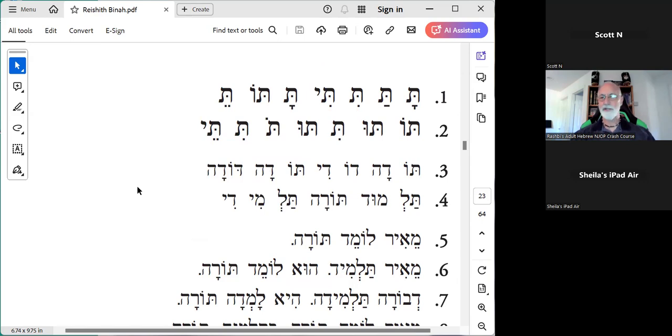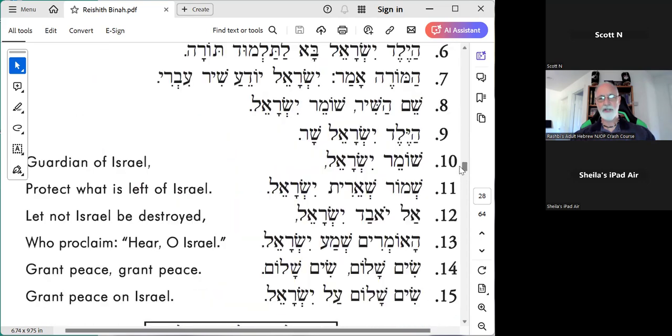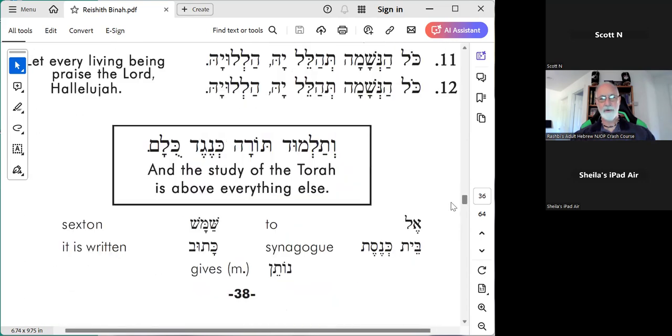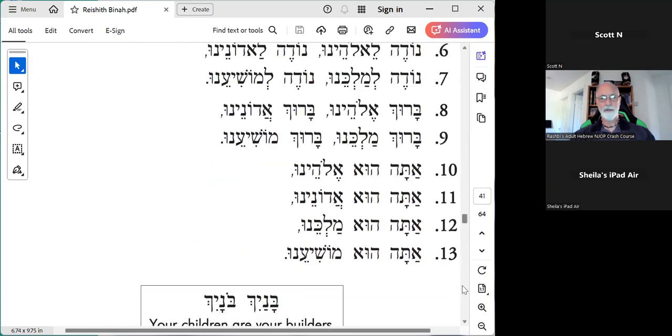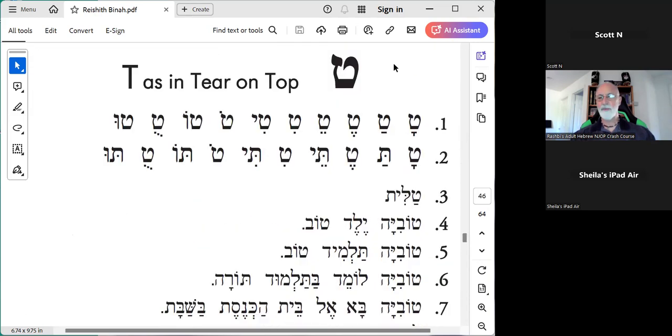So we have a little bit of a progression. This is kind of the way I look at language. We have a little progression on this sound. We have a t and we have a d. T, d. This is almost like a softer d. There's another letter that is a t sound. To show it to you real quick, it's kind of back here. This is a tet. It's a little bit of a harder t. So you have a d, a d, a t, and then a t. See, ta, ta. That's the contrast. All right, let's go back.